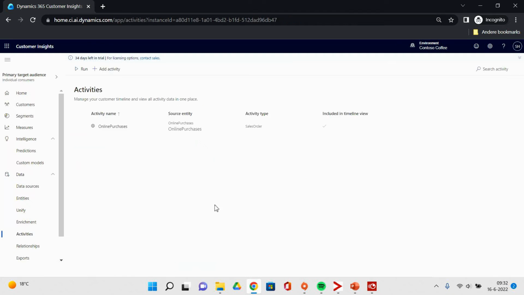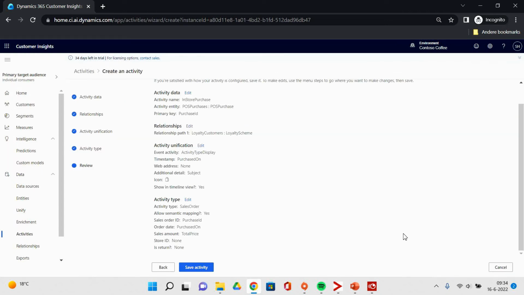Follow the same steps for in-store purchases and make sure that your activity looks as follows. As you can see, the activity is called in-store purchase, and a relationship is set between loyalty customers and the point of sale purchase table.